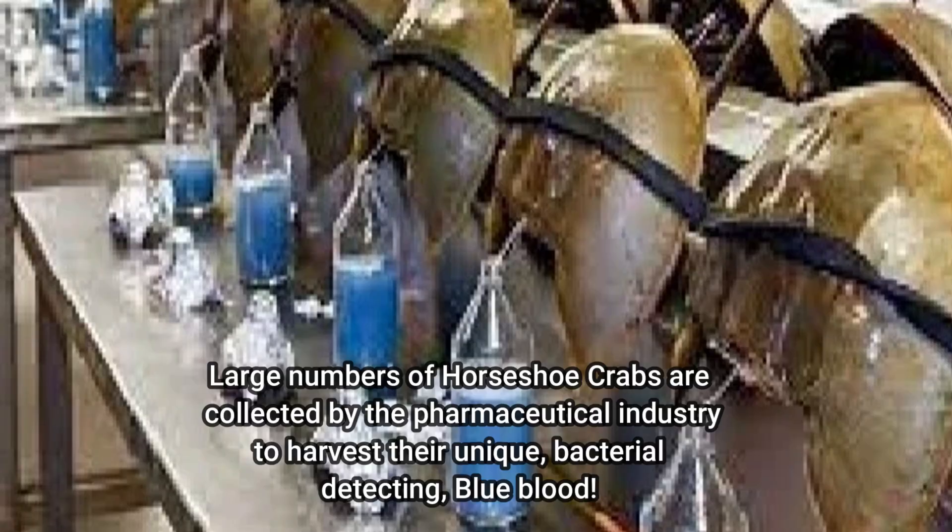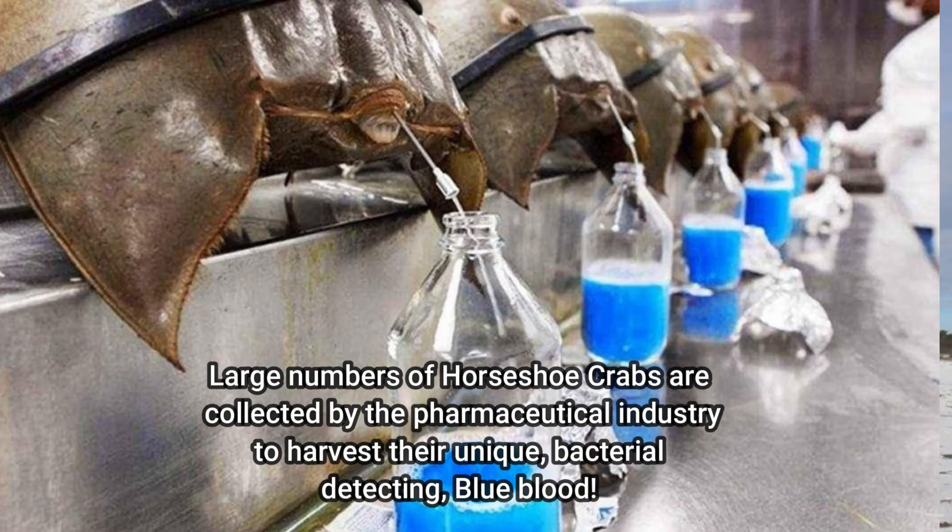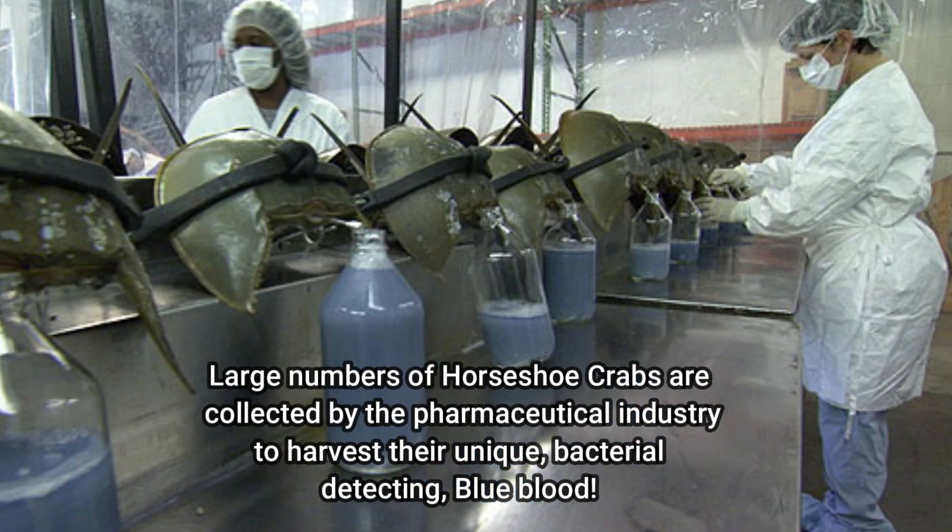They're also chopped up and used for fishing bait, so there are a lot of regulations today that are helping stabilize these numbers. I hope that researchers one day could find something synthetic that is as good as what horseshoe crabs have in their blood for bacterial detection — there is nothing on the planet better at detecting bacteria than this extract from horseshoe crab blood.